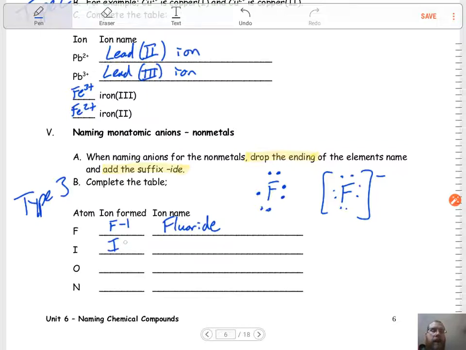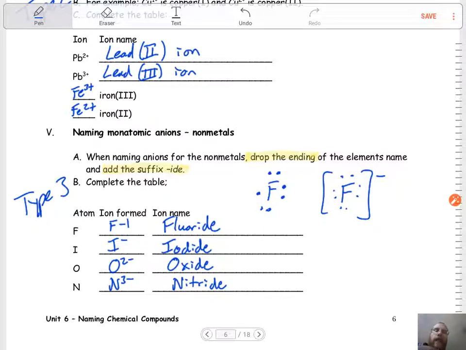All right, here we go. Let's take a look. I minus or -1. This we would call iodide. Oxygen, O2 minus. Okay, this is going to be called oxide. Now, again, if you're struggling with the names right here, guys, you'll figure it out as time goes on, so don't stress about it. I'm going to be a little bit more lenient early on, and as I'm correcting it or as you check answer keys, you'll get the feel for it. The next one here, N3 minus. This is called nitride.